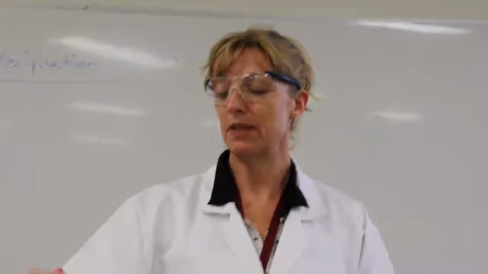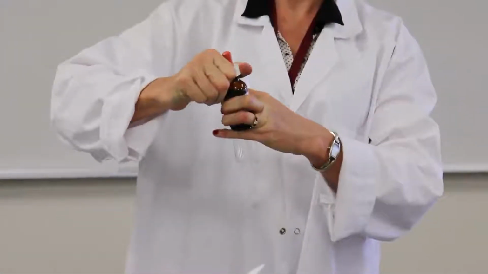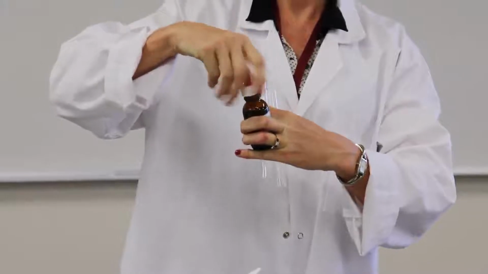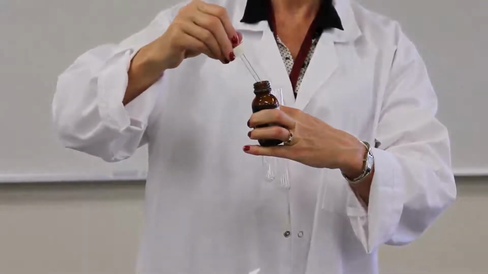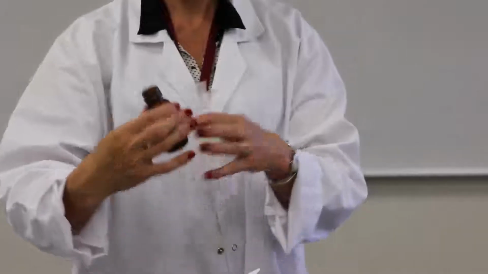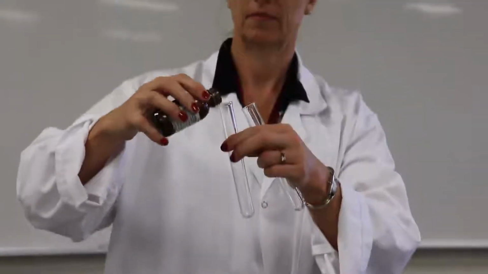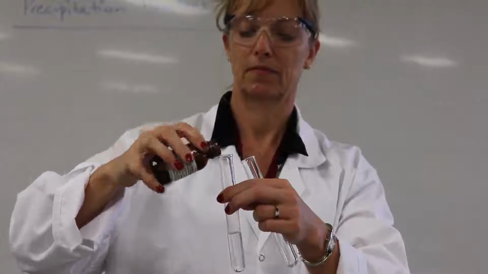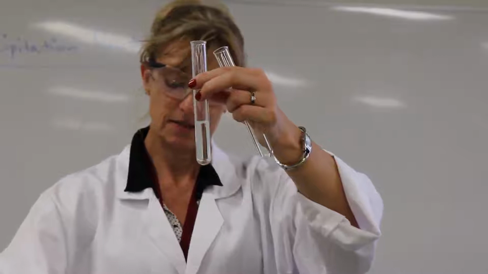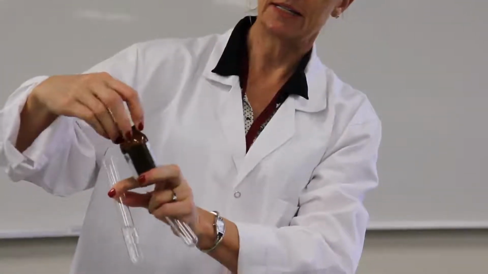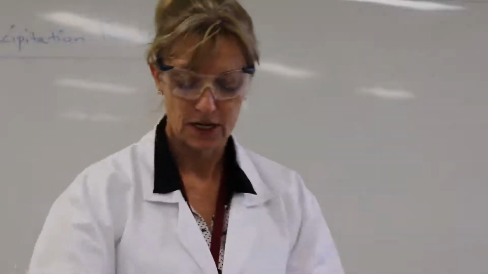So we have some lead nitrate, and I'm going to pour some of it in here. There's these droppers, but we're not going to worry about that. You can see it looks like water, doesn't it? But it isn't. It's a soluble compound. And lead is a poison, so you really don't want to be putting this down your sink. That's why we have a lead waste beaker after we've finished.